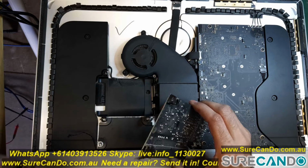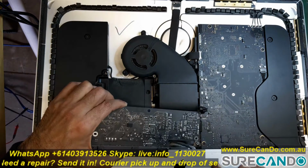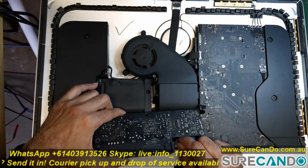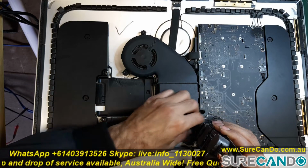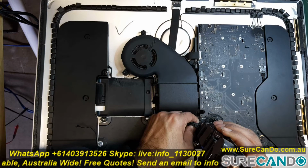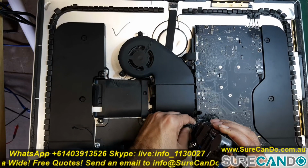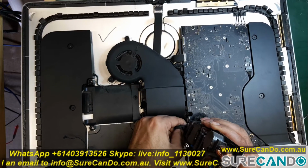So one is connected to the motherboard with a clip, so you'll need to put your hand in there towards the right side on the bottom and press the clip in and it should just come out. And there is another grounding cable connected near the Apple logo. You'll need to use a long prying tool to help you get to that clip.